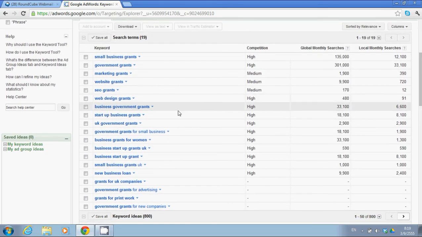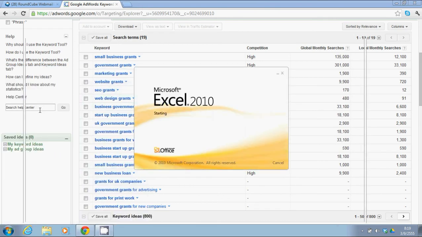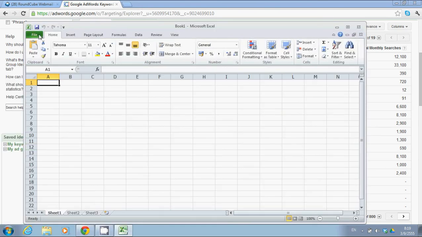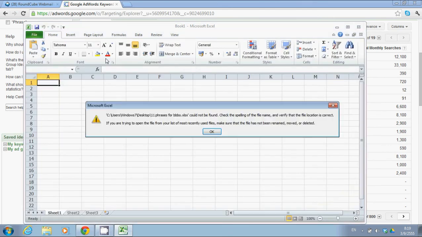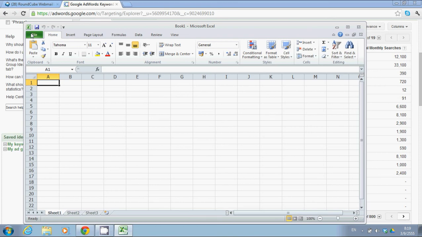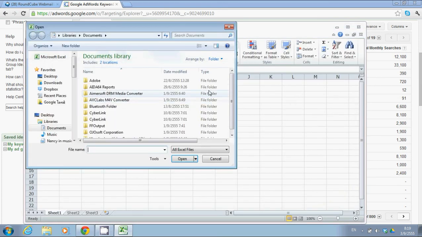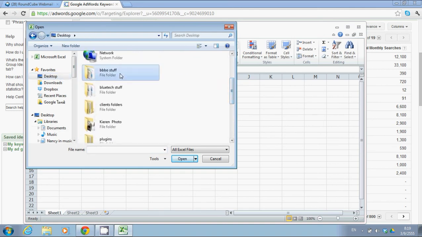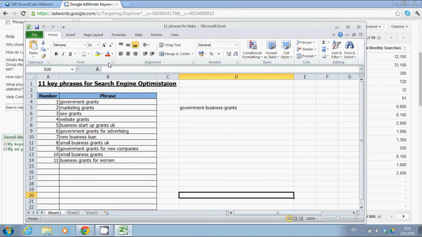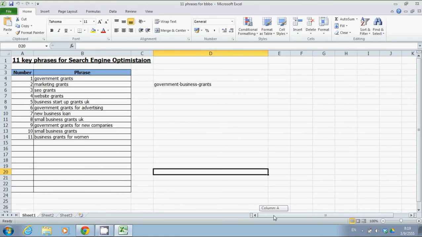So once we've picked them, what we need to do is open Microsoft Excel, because what we're going to do for the client is we're going to put them in an Excel document. So I'm just going to open that now, and here we go. Here's my 11 phrases. Let's open that. So I'm just going to go to my desktop, and I'm going to go to the clients folder, and there we have it. So let's look at this Excel file, and again we'll provide you the template for this. All that you've got to do is key it in.